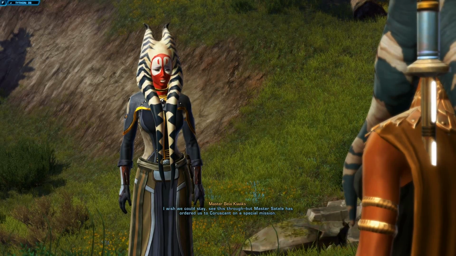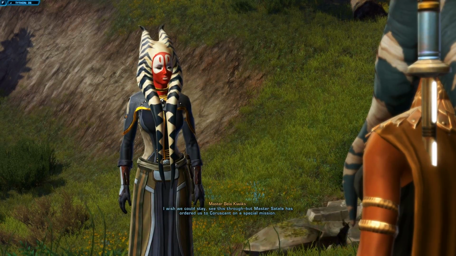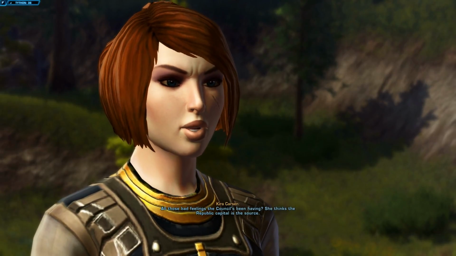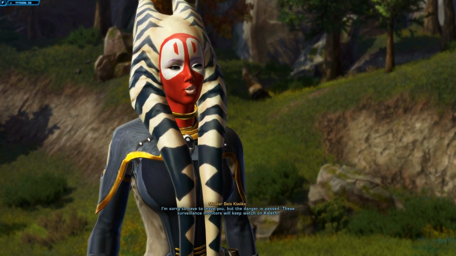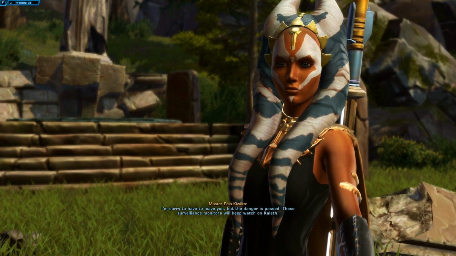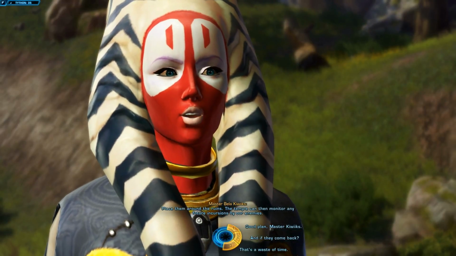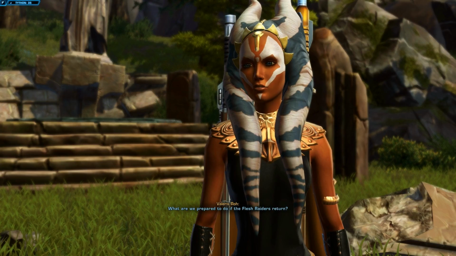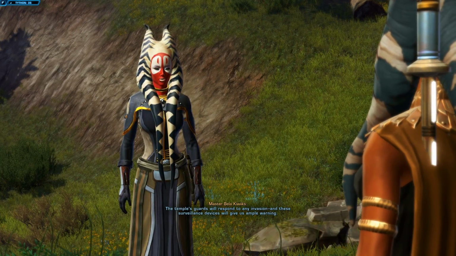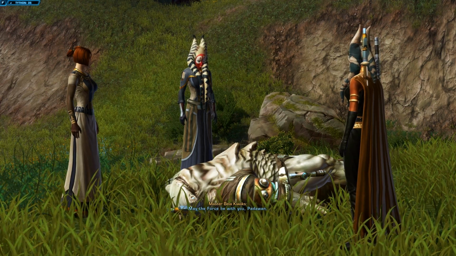I wish we could stay, see this through, but Master Satele has ordered us to Coruscant on a special mission. All those bad feelings the Council's been having? She thinks the Republic capital is the source. I'm sorry to have to leave you, but the danger is past. These surveillance monitors will keep watch on Kaleth, place them around the ruins. The temple can then monitor any future incursions by our enemies. What are we prepared to do if the Flesh Raiders return? The temple's guards will respond to any invasion, and these surveillance devices will give us ample warning. May the Force be with you, Padawan.